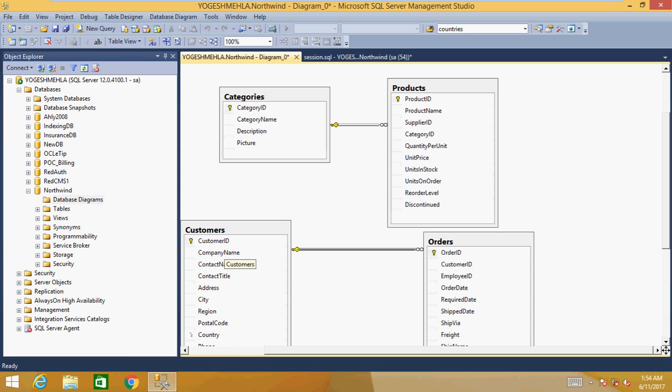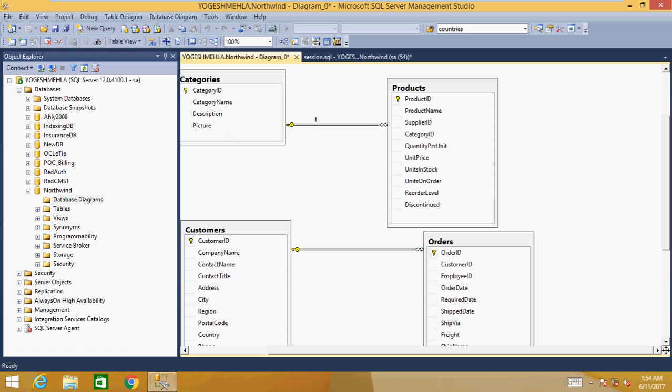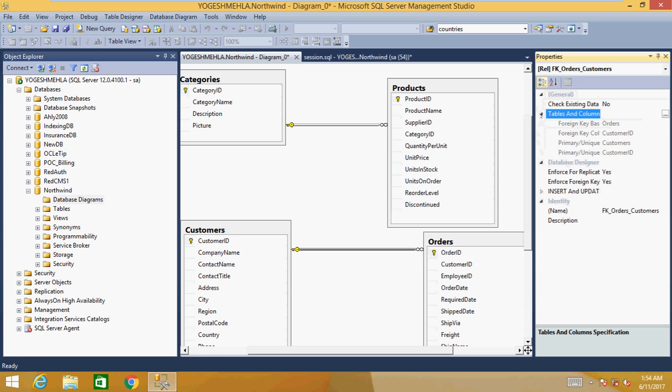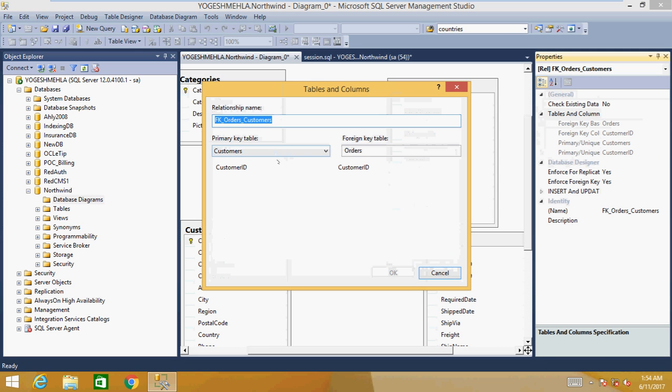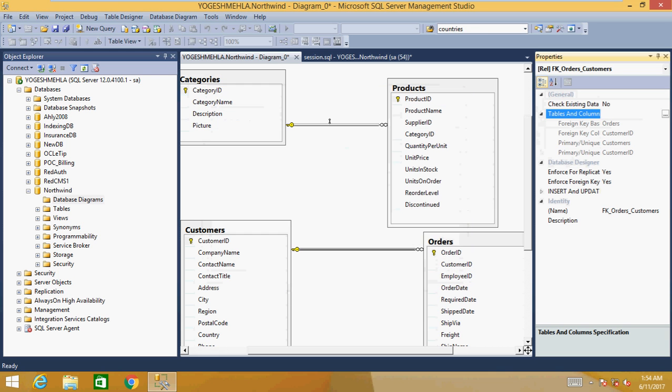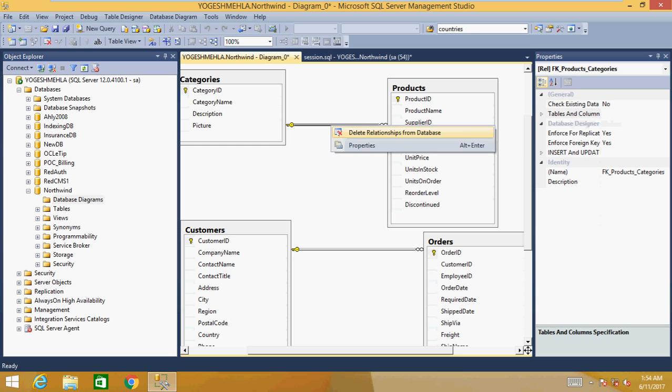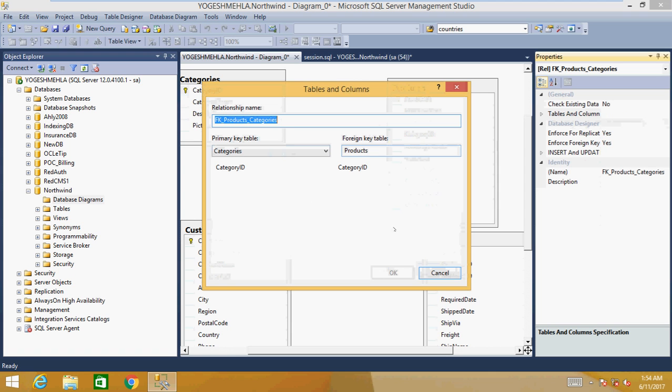By seeing the column names also you can identify, or by just making this diagram you will be able to know what columns are linked with each other. So you can go in properties and check the table names and columns. Here you can see the customer table, customer ID, orders table, customer ID. So these are the relationships. For this category and product, right click, properties, click on this button. If you see here, it will tell you what is common. Even if the product table has cat code instead of category ID, when you go in properties, it will tell you with which column this category ID is linking up.